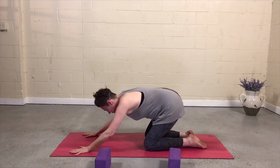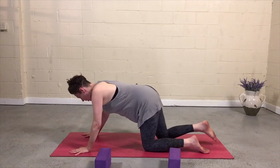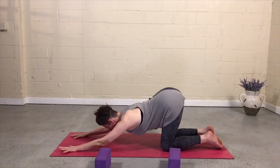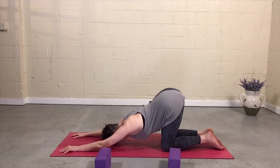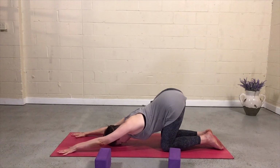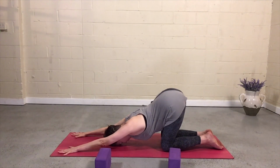Inhale, come forward to tabletop. Walk the knees back. Come down onto your forearms and then release the crown of the head. Puppy dog pose. Hips are over knees, and then press up onto the hands so you're lifting the elbows. This might be a deeper sensation in the shoulders.